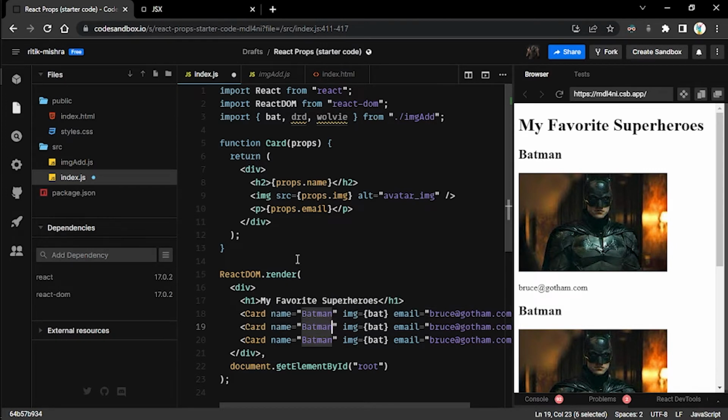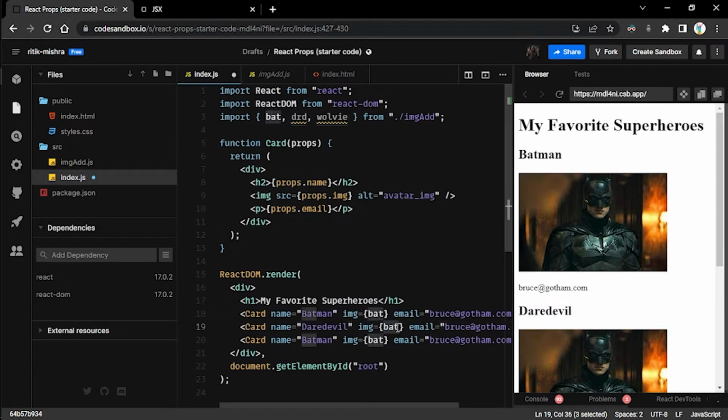What if there were 100 or 300? It would not be very feasible to rewrite all this stuff. So what we can do instead is just modify whatever we want to change. In the case of our web page, we'll just modify the attributes that we are passing for this card component.